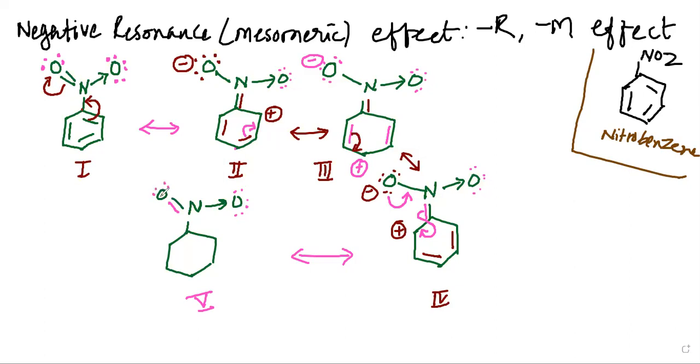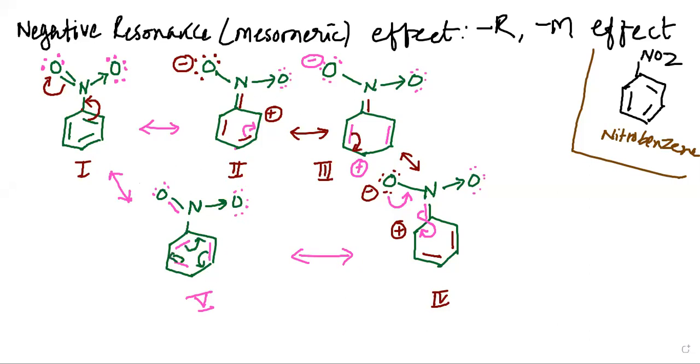This oxygen has 4 electrons as lone pairs present on it. There will be a double bond between carbon number 1 and carbon number 6. And you can see that there are double bonds present between carbon number 2 and 3 and carbon number 4 and 5. So thus we get the resonance structure which we call the fifth one. And then by the movements of the pi electrons, we can get structure number 1 from structure number 5, my dear students. So this is how you can understand.